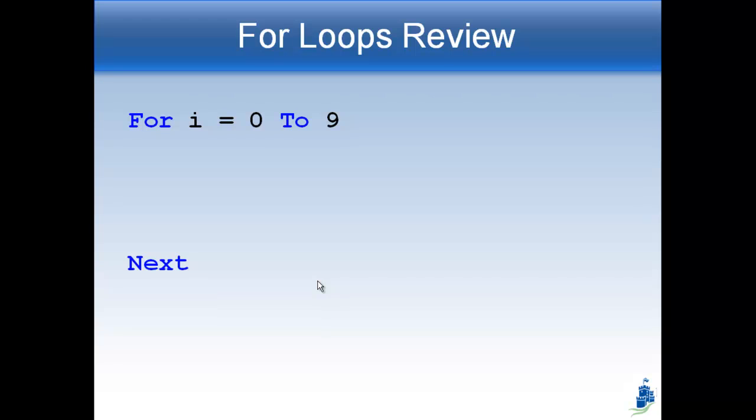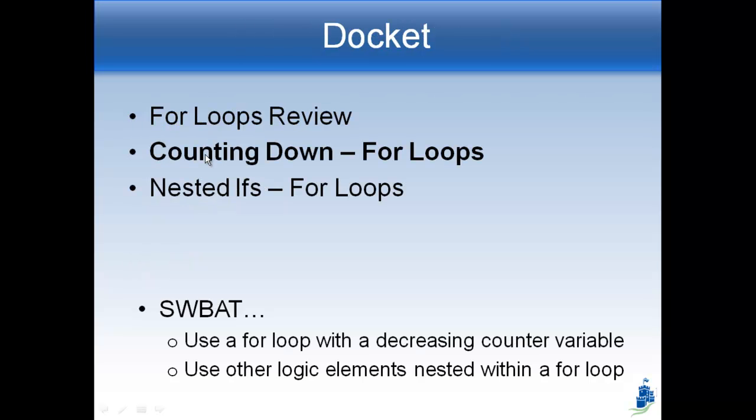Okay? So for example, if I had for I is equal to 0 to 9, and then I had this next at the bottom, I could say message box of I, and this means that every time the code would go through this, we'd start here, we'd come down and I would start as 0, we get a message box that said 0, and then we would come back up to the top. I would become 1 as we moved closer to 9, and the message box would say 1. Then we go around again, I would become 2, and this would continue over and over again, and we'd get 10 different message boxes from 0 all the way up to 9.